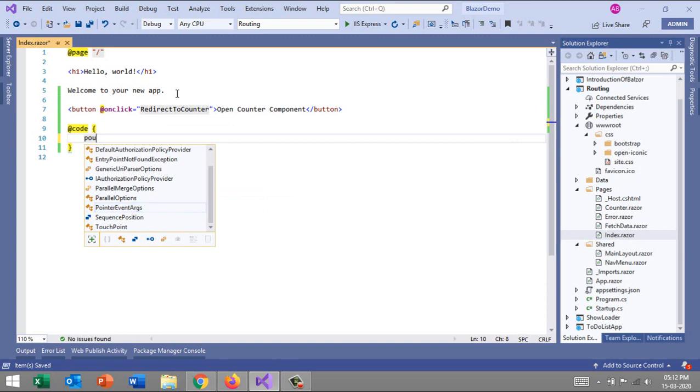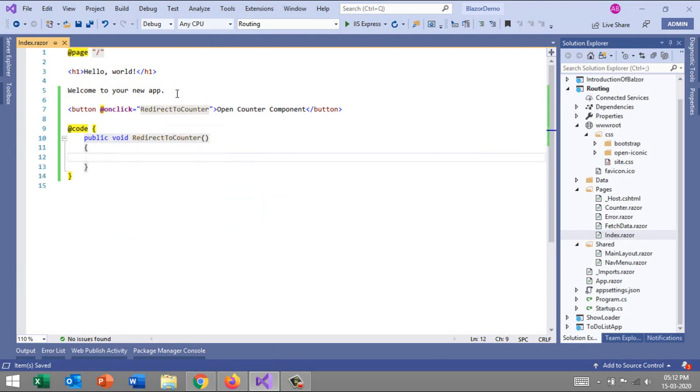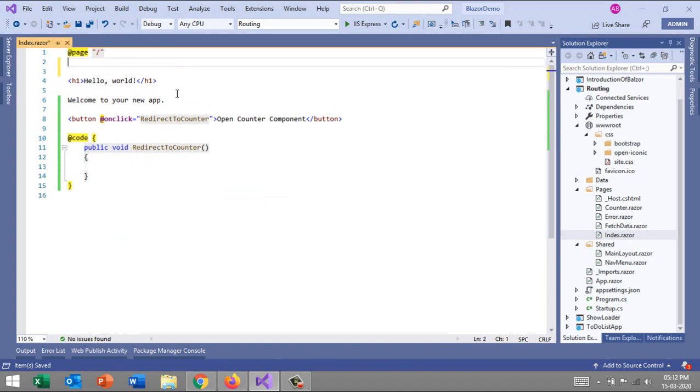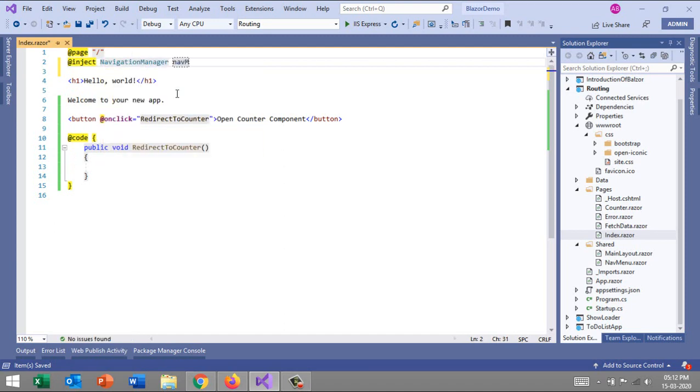Now we have to write code for public void RedirectToCounter, and then we also need to inject a service by using the @inject directive, NavigationManager, then NavManager.